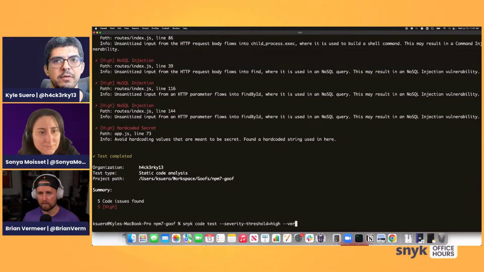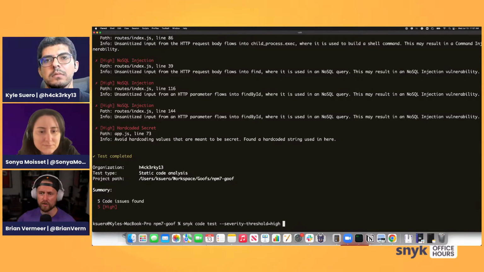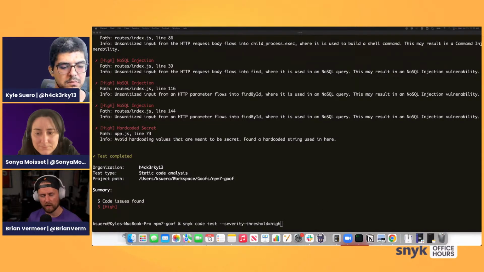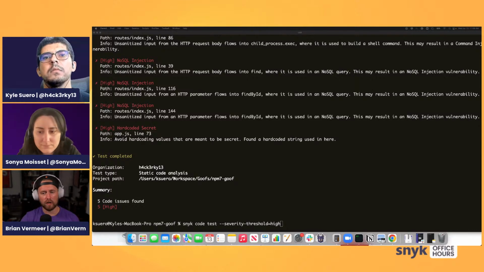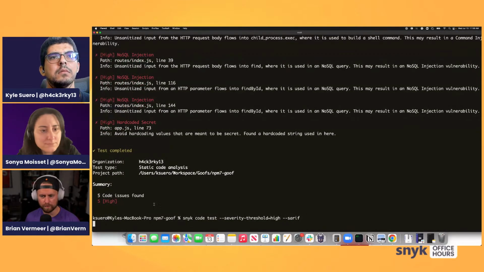How do we do that? Is it like verbose or something? Is there a way to do a lengthier output? No, I think the output, and the other output is either JSON or SARIF. But JSON gives you the full output for that specific vulnerability with the examples. The output for the CLI like this is just like this to make it digestible.